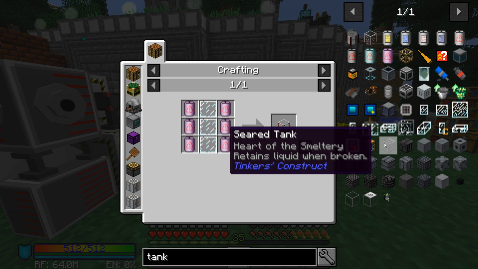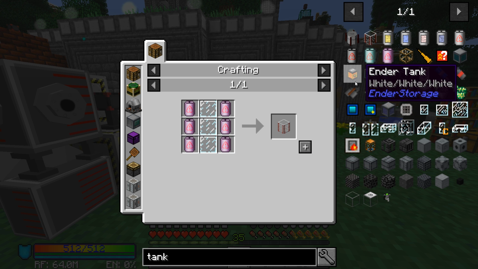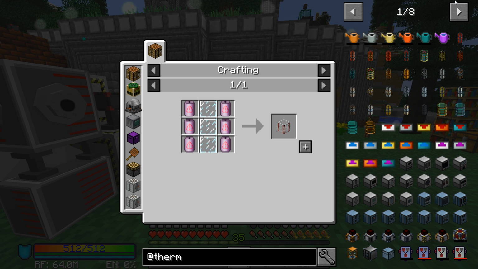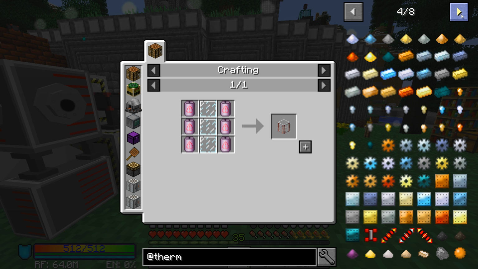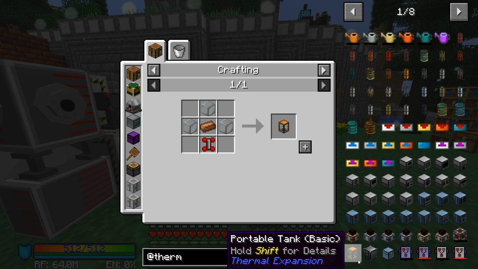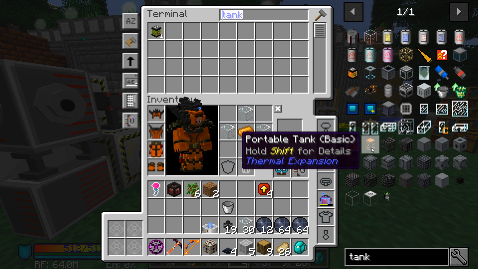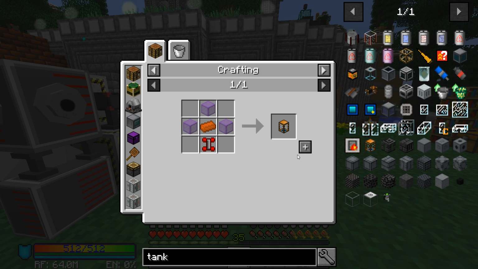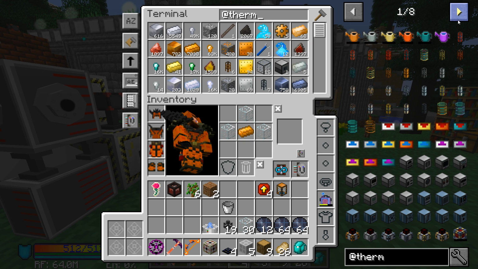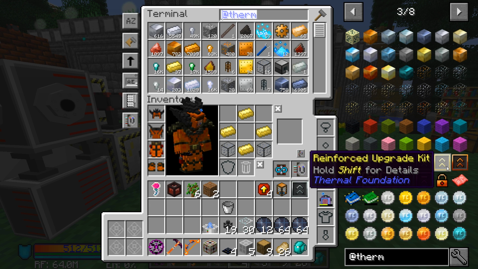Let's see, there's fluid. We have seared tanks. I guess we could go with thermal. Thermal Expansion, of course, has their own fluid tanks, and they are apparently enchantable. The portable tanks. Uh-oh. And these, of course, can be upgraded just like anything else. So if we need to get our kits, we can do so. I don't know how much I can actually go forth with this.